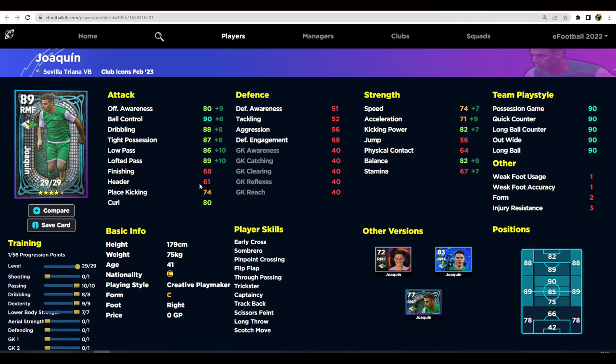We also have Joaquin, who's kind of one of the golden oldies, 41 years of age, absolute beast as well. And similar with him, you're going to be training up exactly what makes him Joaquin, right? You're going to be making him a very, very good dribbler, passer, not going to focus too much on acceleration, but you are going to boost up dexterity and lower body strength to have the balance up, the offensive awareness up, the speed and the acceleration up.